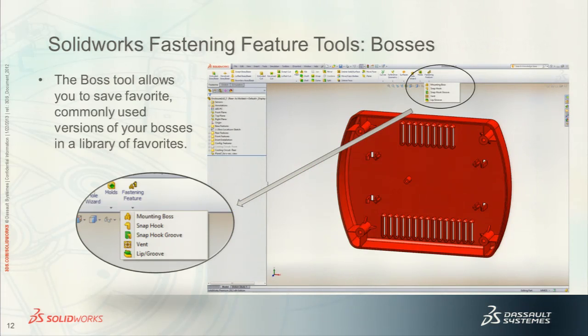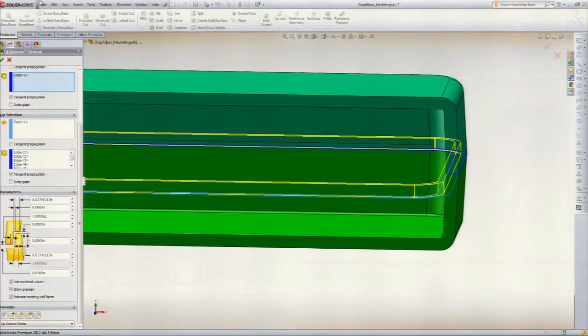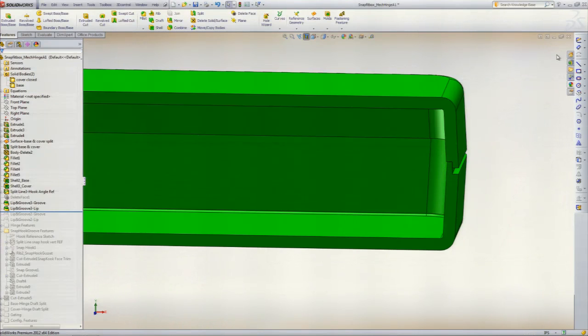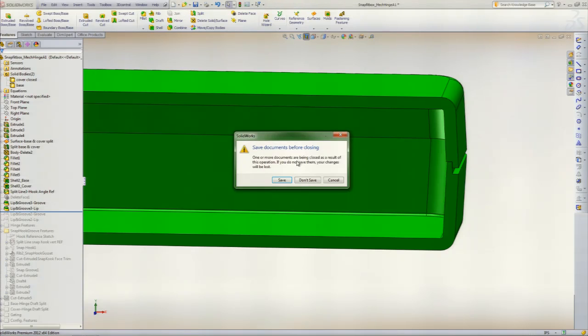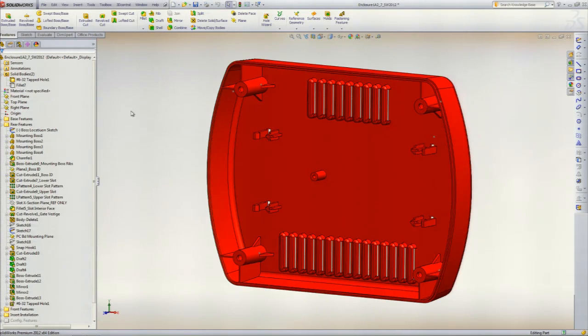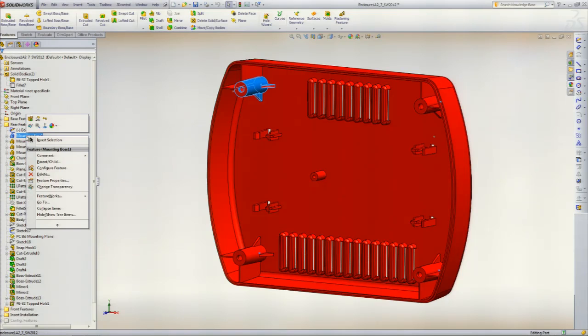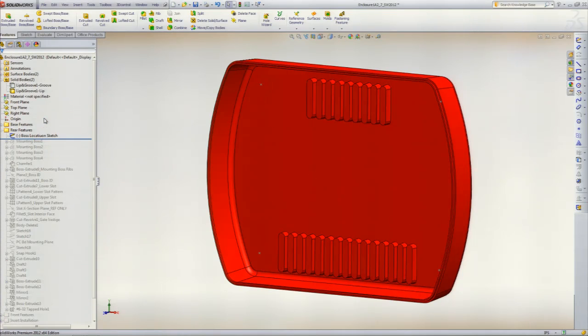Okay, now bosses. Here again, I have a number of different favorites that I have stored away on my computer. This one I use quite a bit. Okay, and here again, I'll roll back.